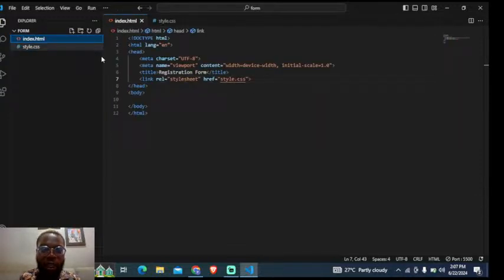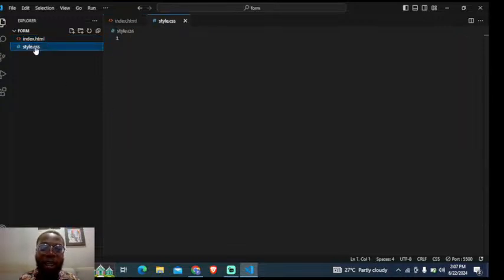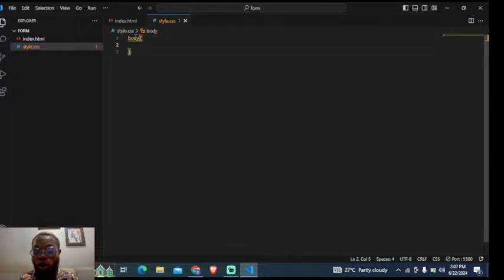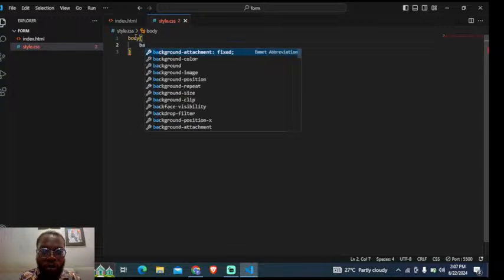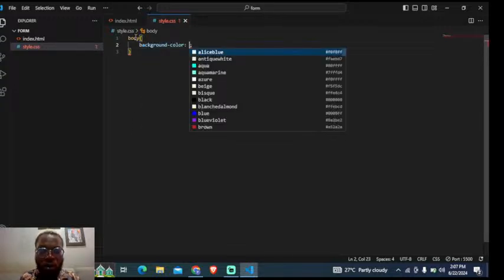Now, I just want to test this out to be sure that my CSS is linked correctly. And what better way to test it out than to add a background color to the body? Now walk with me, let's test that out. I'm going to say body. I'm going to give a very weird looking color just so I see it work. And I'm going to say the background color, and that is going to be, let's say, blue violet.